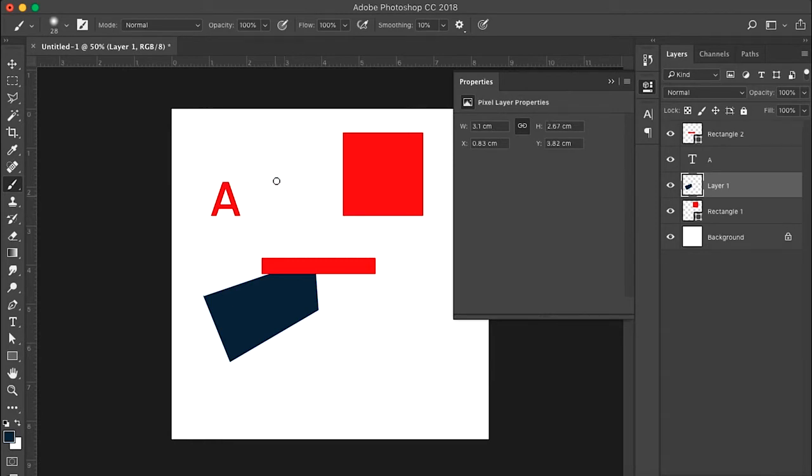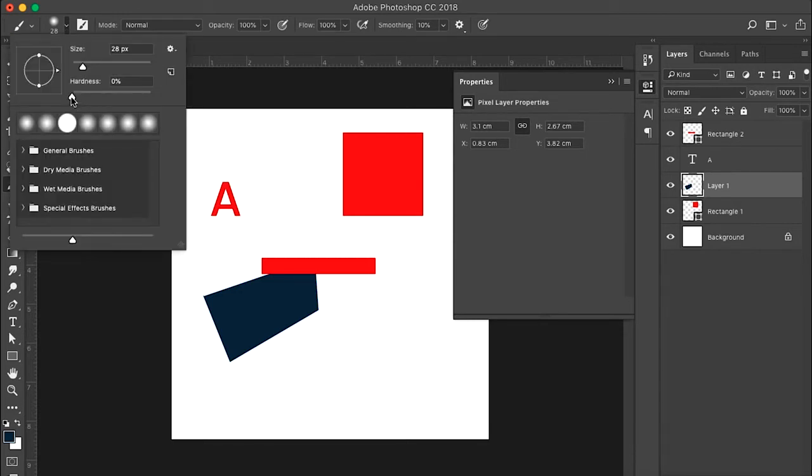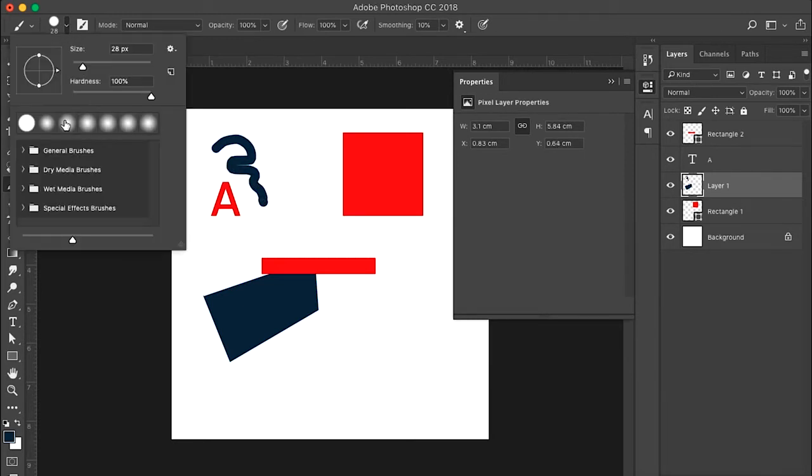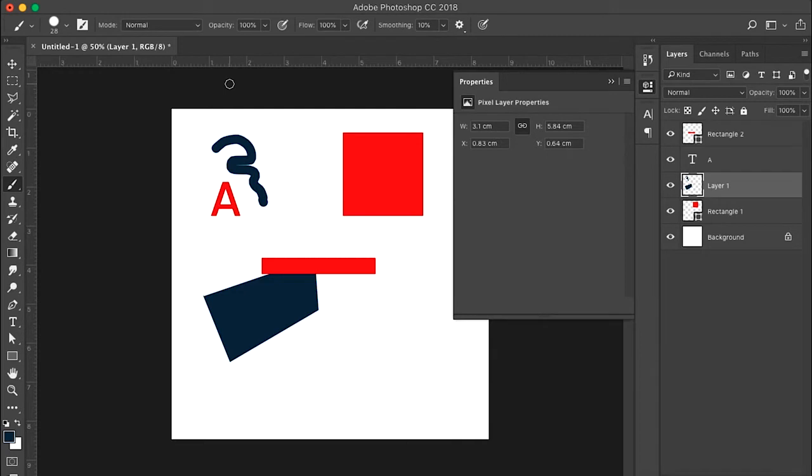Undo, Command Z. You can also change the feather, take the hardness up to 100%, and right now we have this hard edge. Let's go back to brush. You can select any brush. There are other options to explore. So click out or press escape on your keyboard.